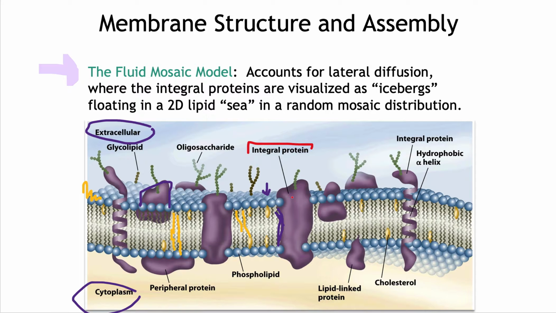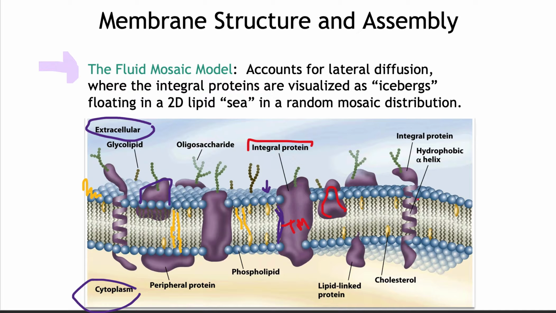But we also said that integral membrane proteins are tightly associated with the membrane through hydrophobic interactions. They could either be a transmembrane protein, and that's an example of a transmembrane protein that spans the entire lipid bilayer, or they may be attached to only one side of the lipid bilayer. And those typically have nonpolar side chains that stabilize their interaction with the lipid bilayer. That's another example of an integral membrane protein right here. And we said they're typically alpha helical or beta sheets.